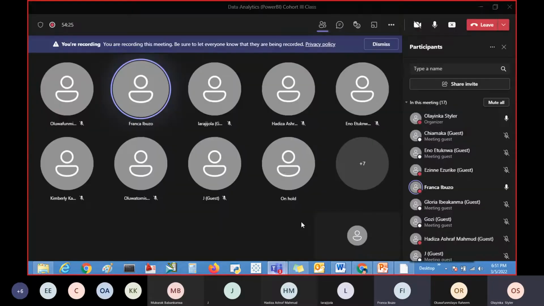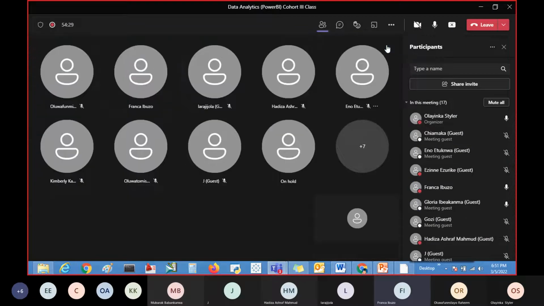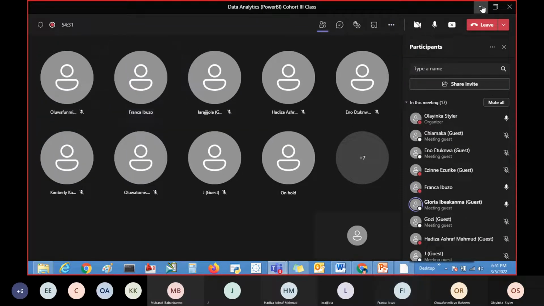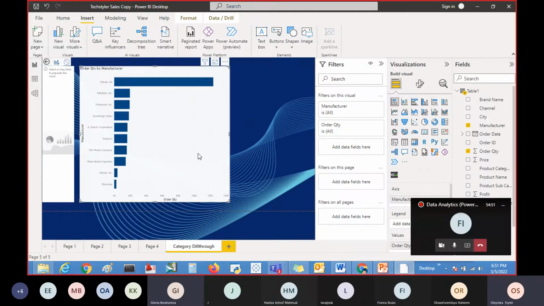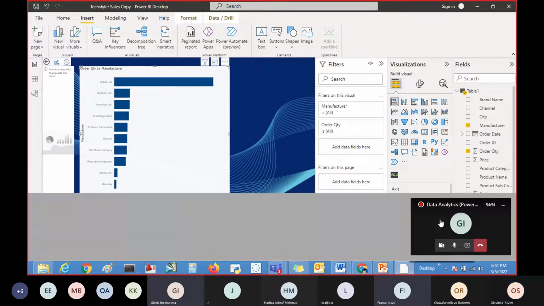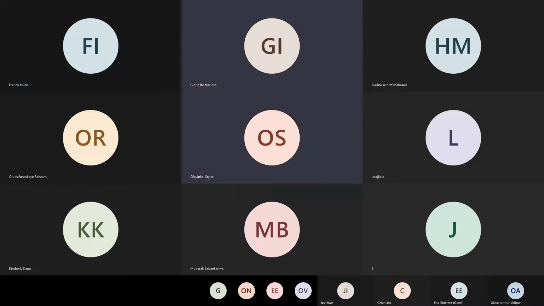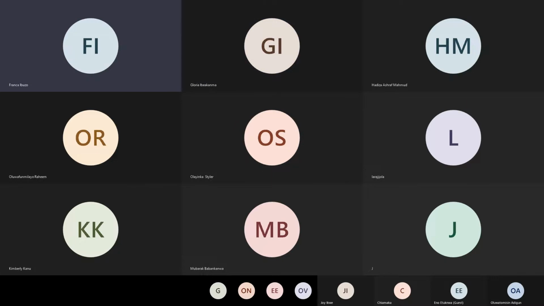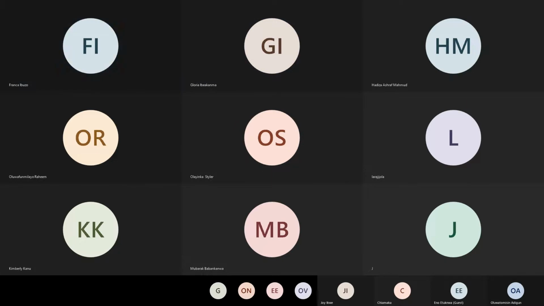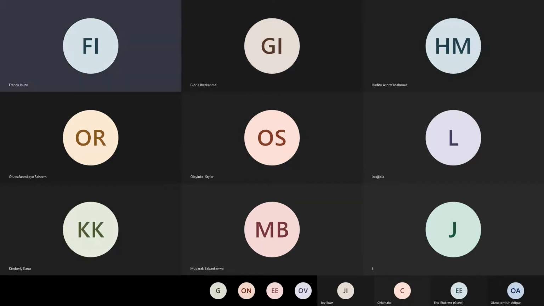Remember, to drill through you need to create a hierarchy. But over here, we don't have hierarchies. Yeah, that's why. We didn't create hierarchies here. Remember, this is a beginner's class, so we didn't talk about hierarchies here.